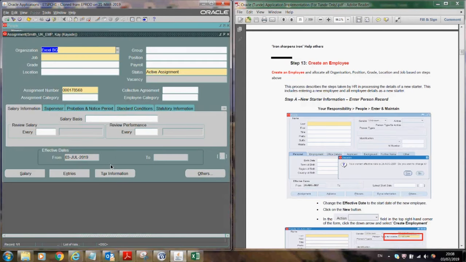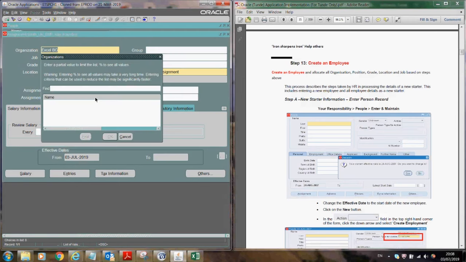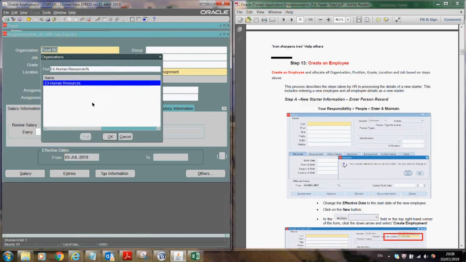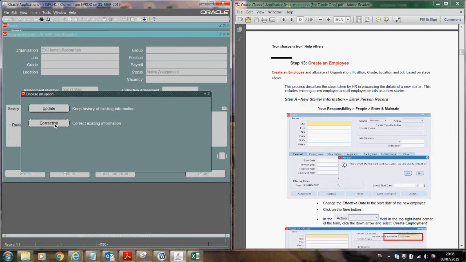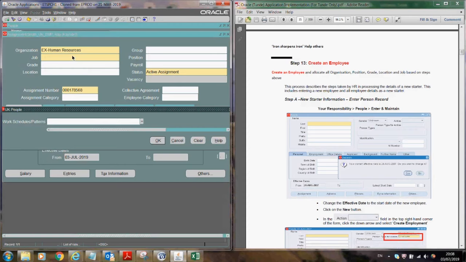So you go to assignments. So once you go to assignment, remember there's nothing here at the moment. Remember we've created organization. We can just select one of the organizations, but these are some of the organizations. I think we only created one, so I can just click on find. There's only one that will come up. Only one comes up. We can add more, but just for testing purpose, we only added one, so that's fine.